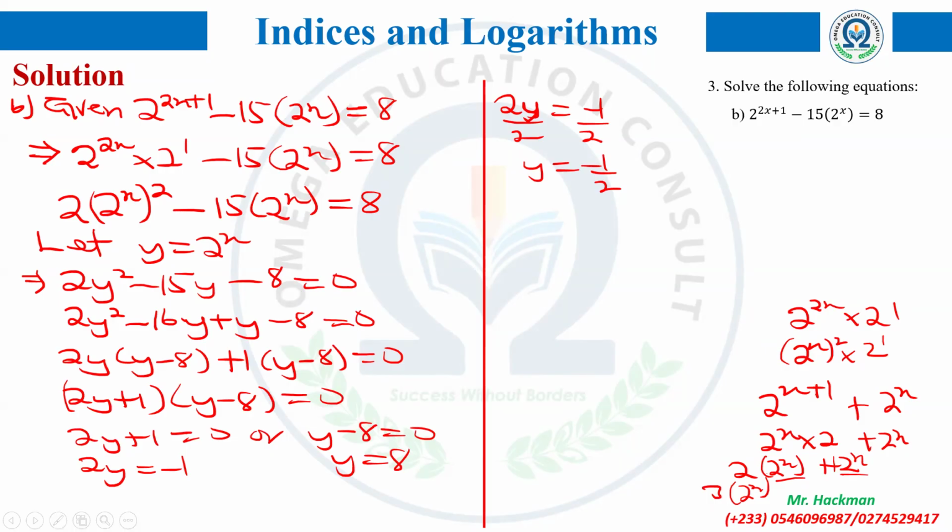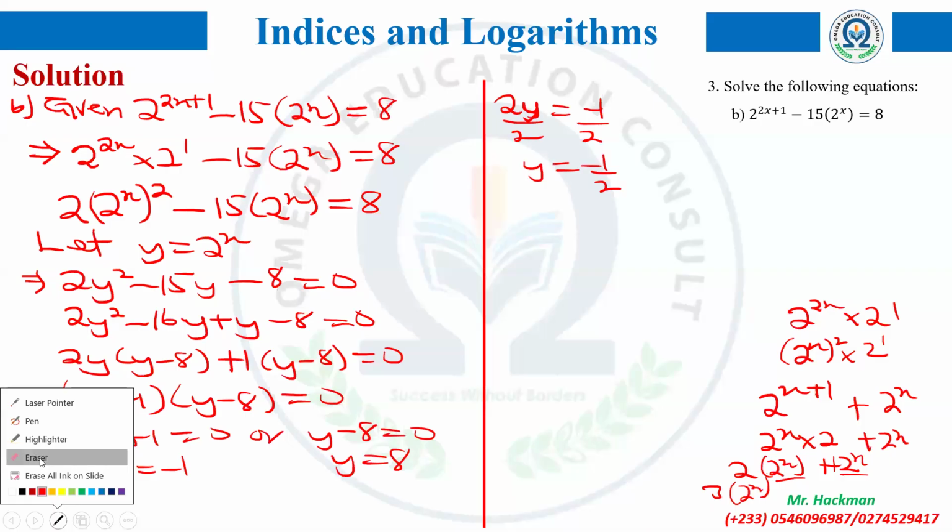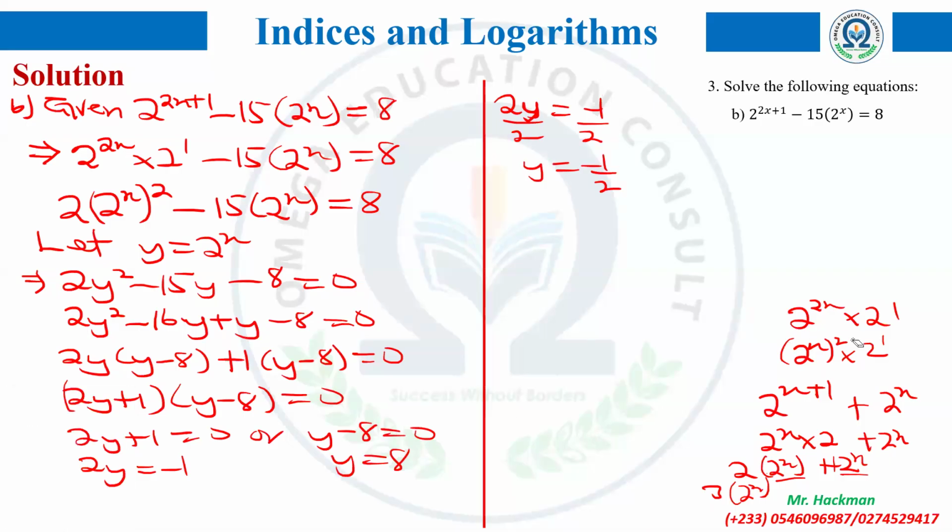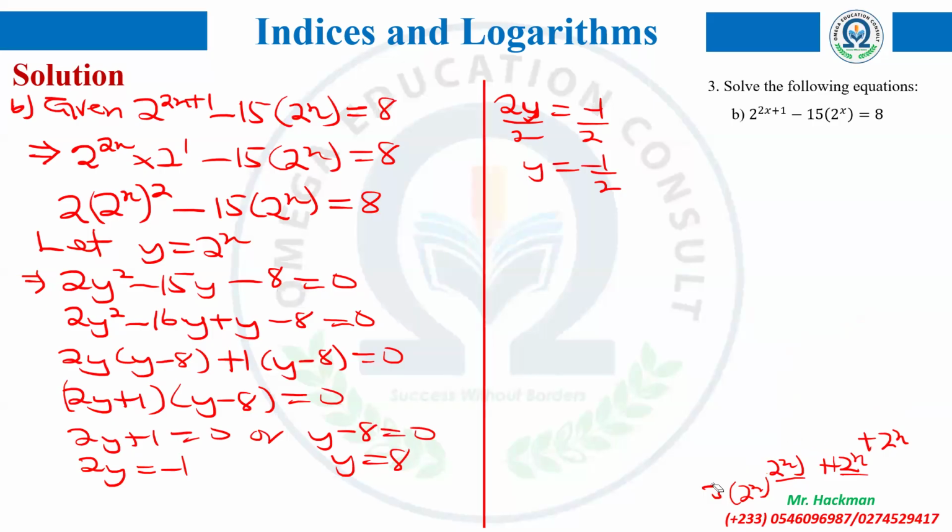Have you followed up to this point? Yes. Okay, very good. So now look at what we have. We have the solution in terms of y, our own variable. Now the question gave us x, so we have to go and substitute back. y has now served its purpose. So you say thank you to y and you move on.